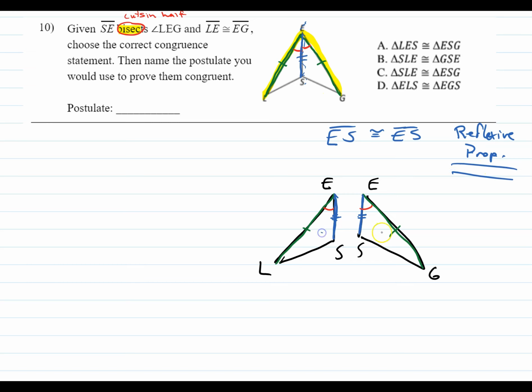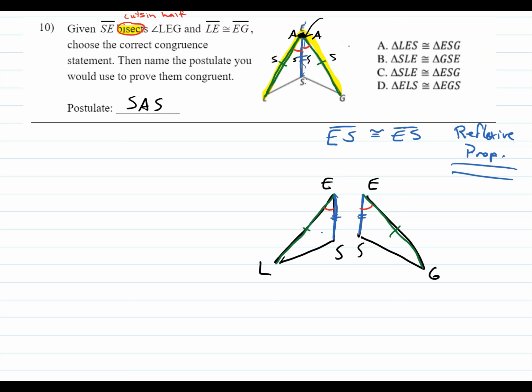For the left triangle and the right triangle, the sides are the same. So we have a side in common. We have two angles in common, we have another side in common. So this is SAS. The angle is included in between the two sides. It's right in the middle, right where the two sides meet. They meet at this point, and that's where the angle is.